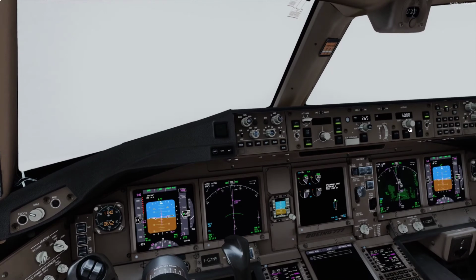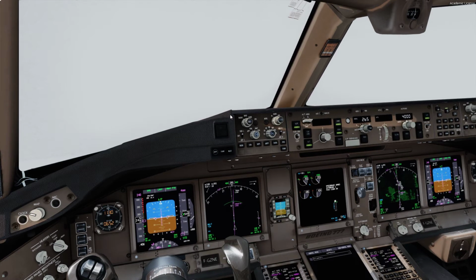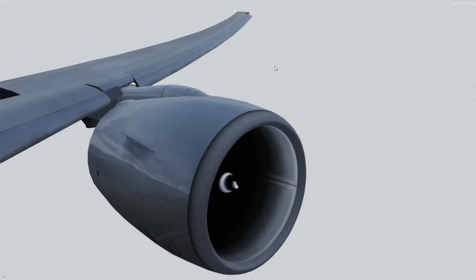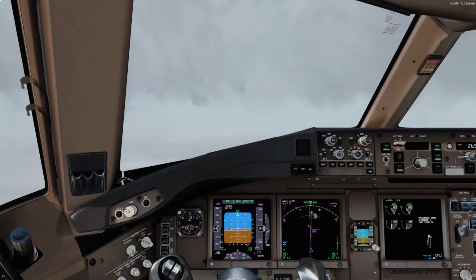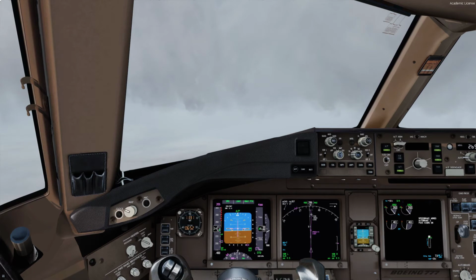And let's go and bring this down to 2,000. What is our go around altitude? 4,000 feet. I'm just going to say 4,000. Because that will be what the glide slope will be like. You can see the slats are down. And I think the cloud base is broken at 3,800. So hopefully that's what the cloud base is at LFPG. We get to see the airport hopefully then. It's just cloudy, it's not foggy at all.